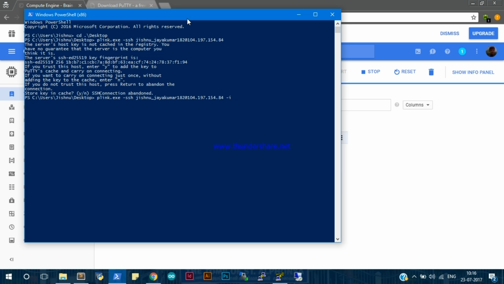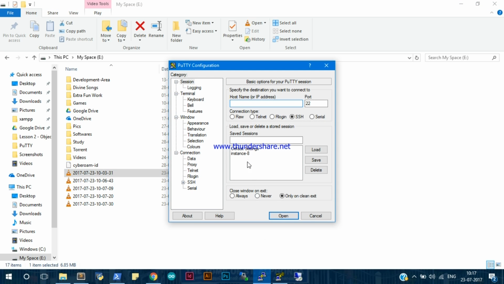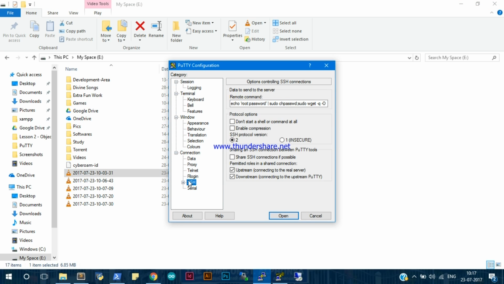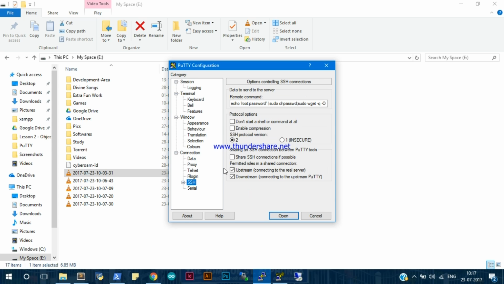Now I need to give it my private key file path. I have already saved my settings in this PuTTY configuration, so I will be copy pasting from it. You need to first configure this, else it won't work.